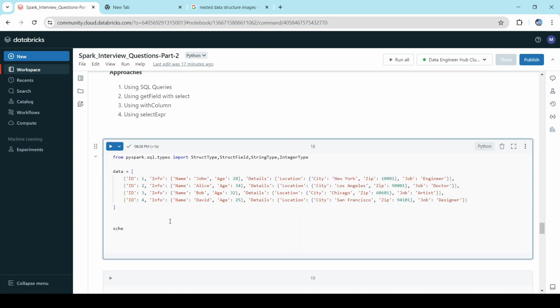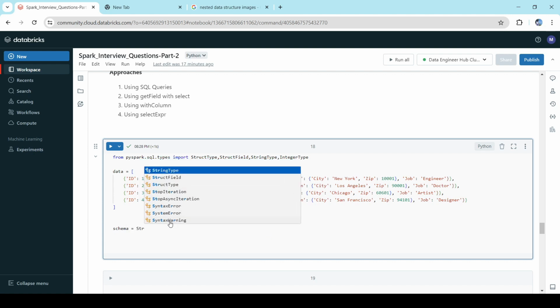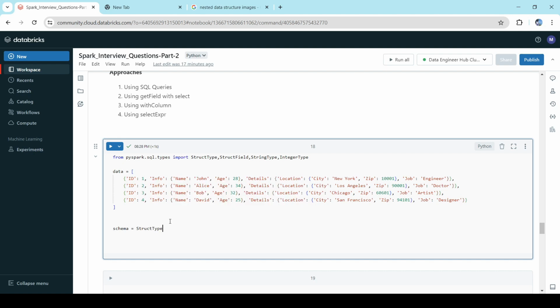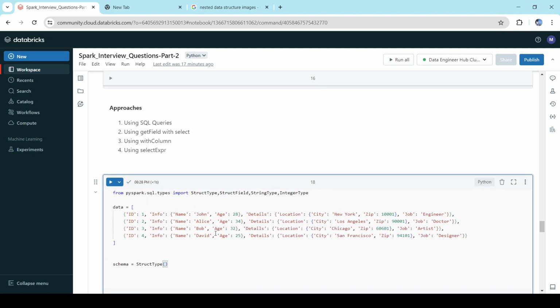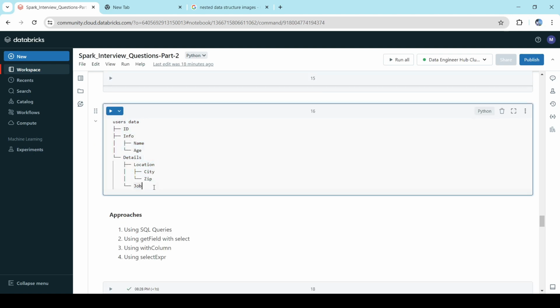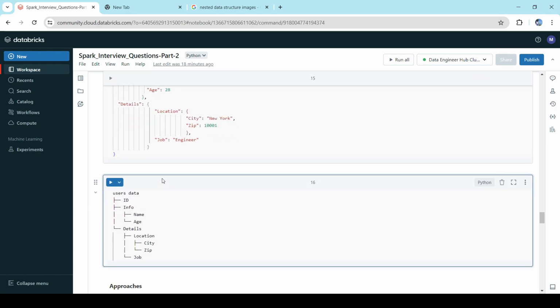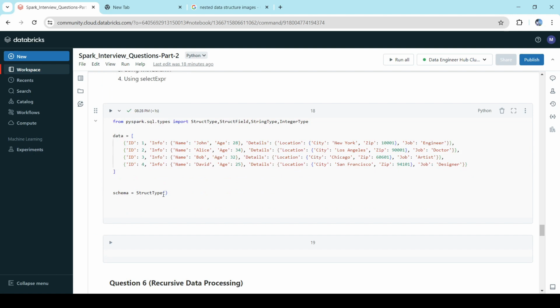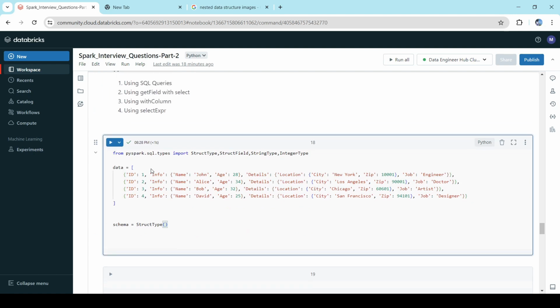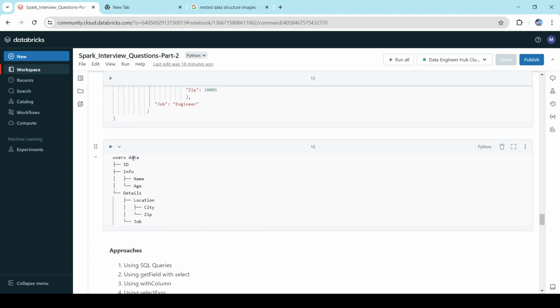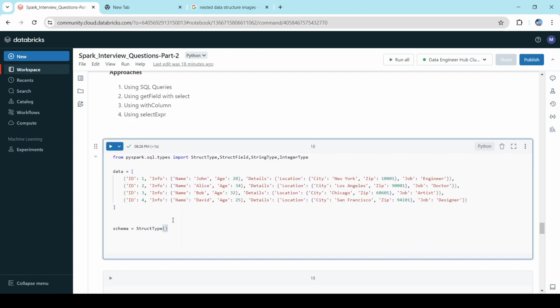Let's define the schema with StructType. This user data has three fields, so we need to define three fields in this struct type, a list of fields.